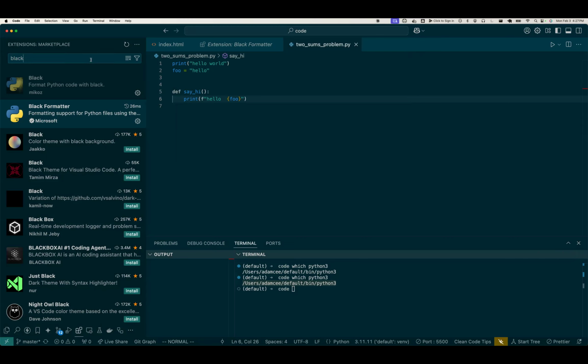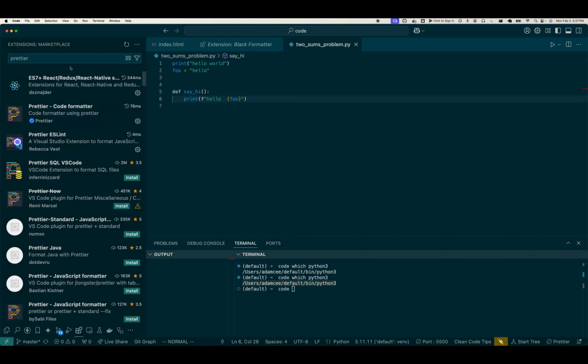Another good one, this is more for JavaScript, but search for Prettier under the extensions.